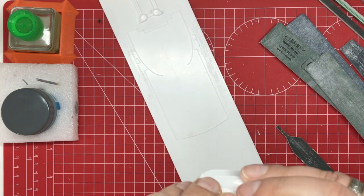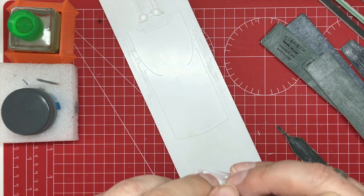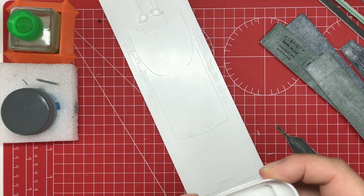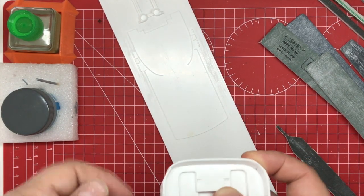We've got a little bit of filling to do because I've not quite got it 100% straight when I've sanded it, but we're nearly there. So it needs sanding anyway, so we can glue that in now.